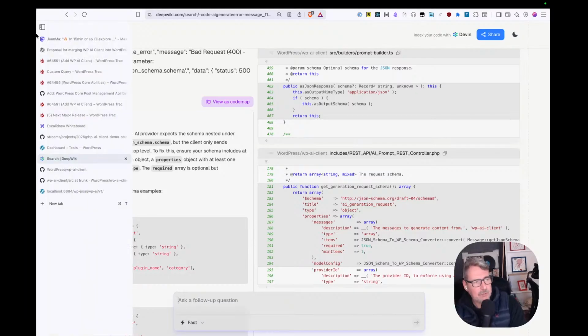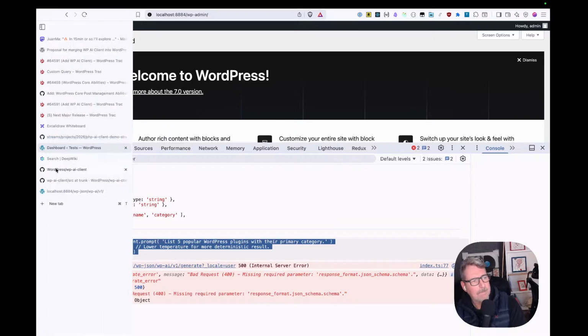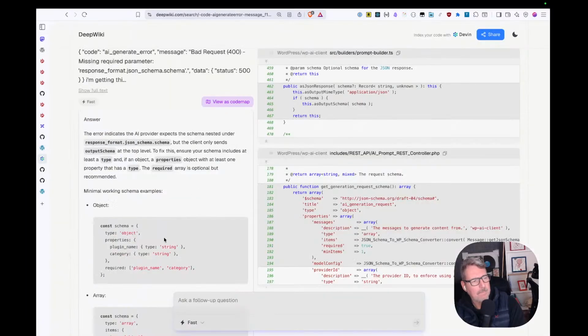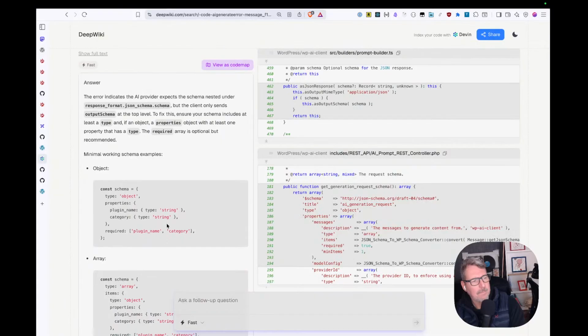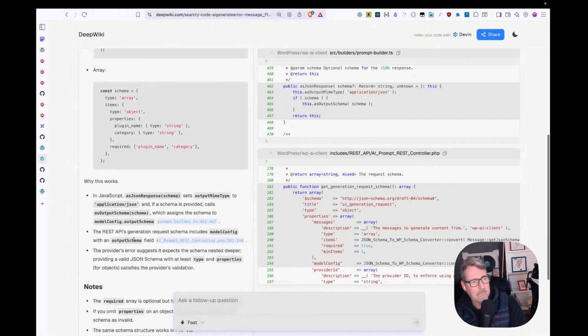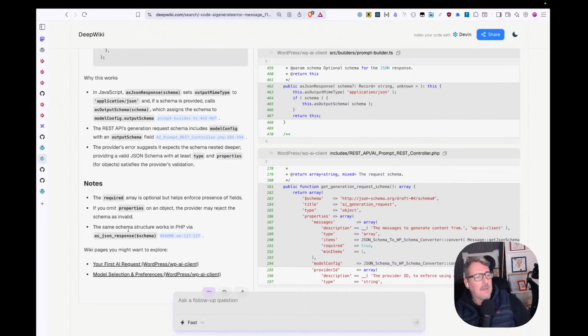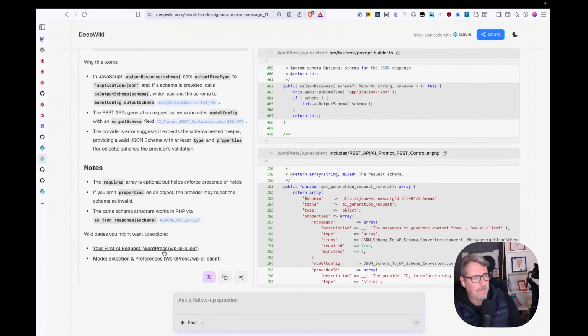So my schema should include a type. Let me see. It has a type. It has a type here and a type here. Wiki pages, you may want to explore your first AI request.